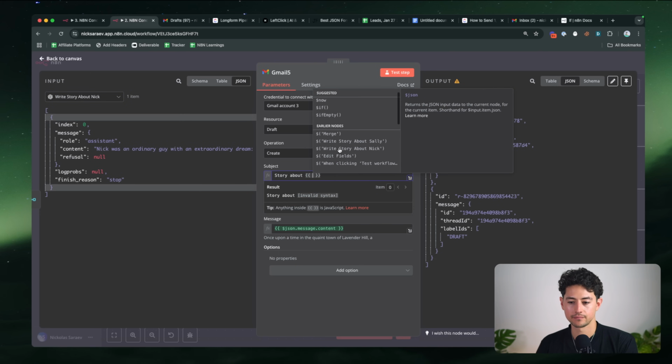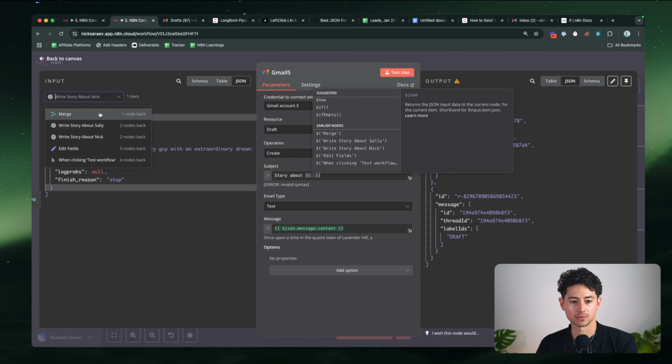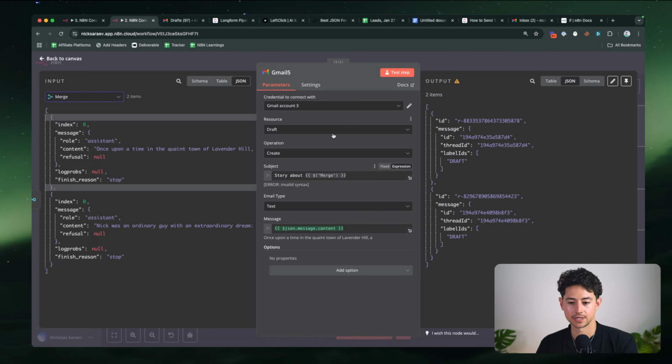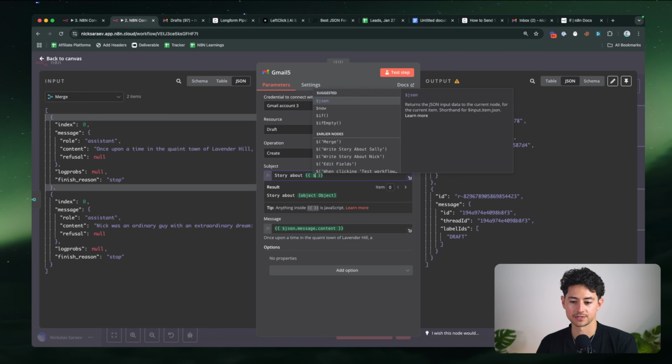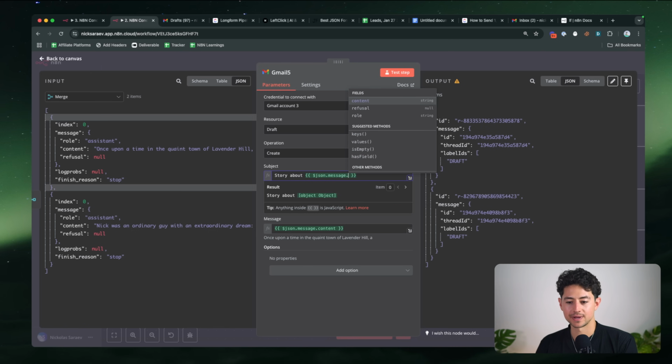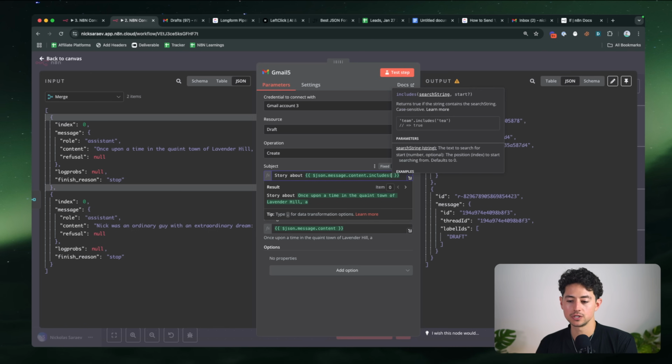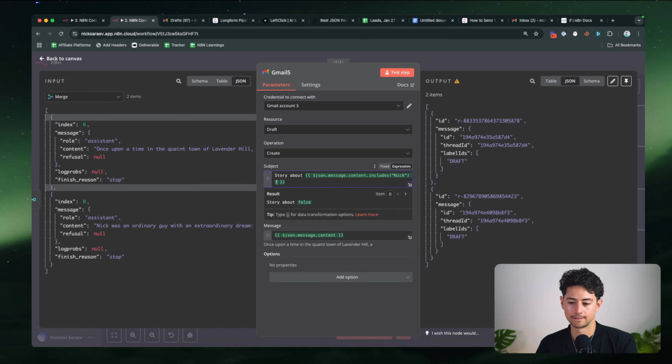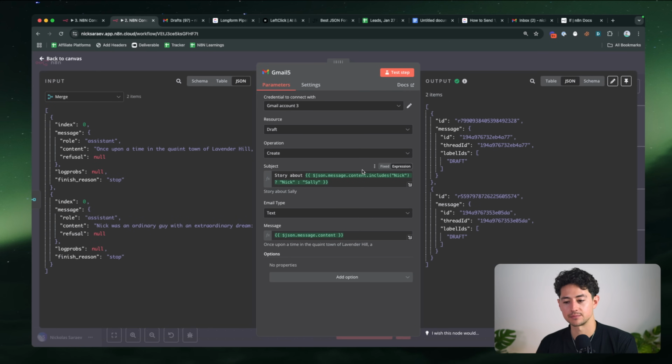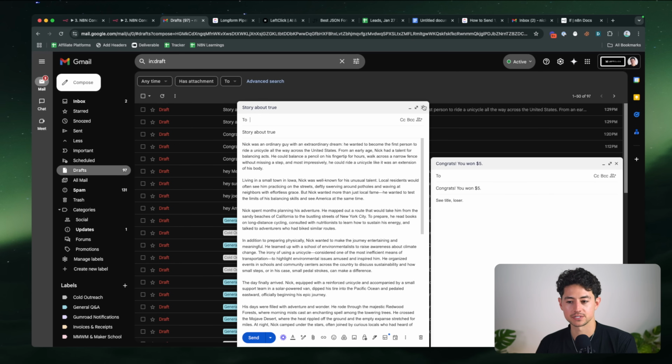I'm going to go to the merge. I'll look at the actual story here, which now that I think about it is actually just JSON. Then I'll go message, then content. Then if it includes the term Nick, I'm going to return Nick. Otherwise, I'm going to return Sally. That's how that works. So if this contains Nick, I'll return Nick. If not, I'll return the term Sally. This is just a shorthand way to use the if else logic, same as what we had before. So I'm just going to pop this open.